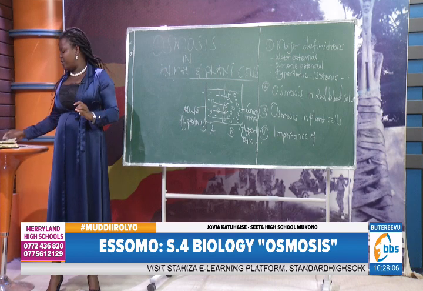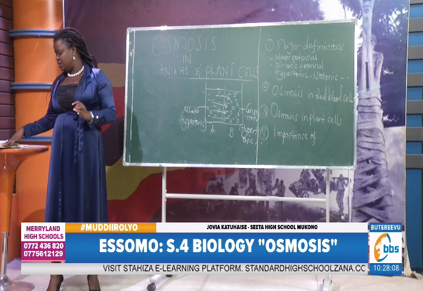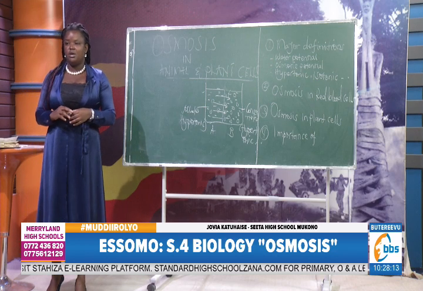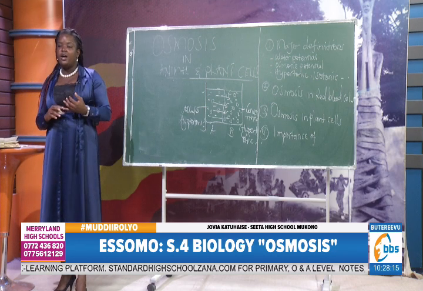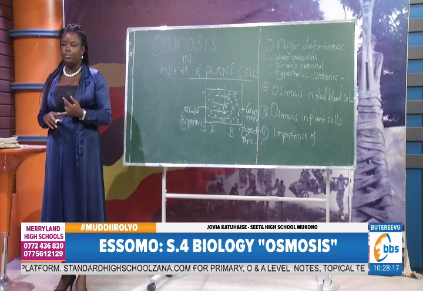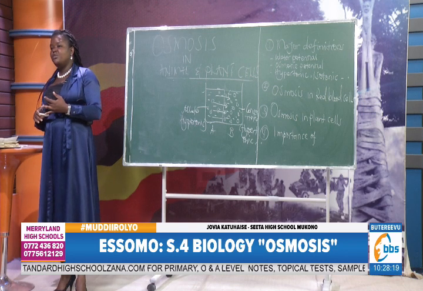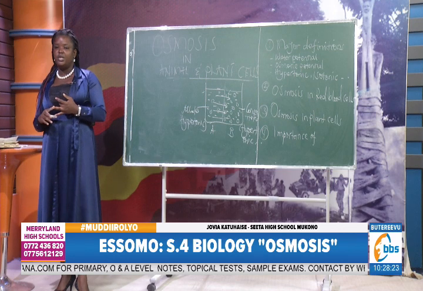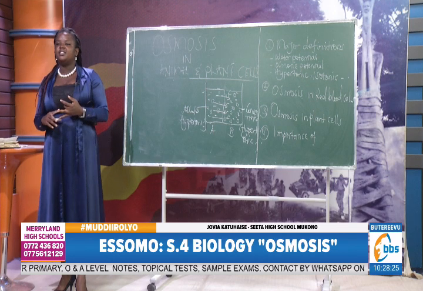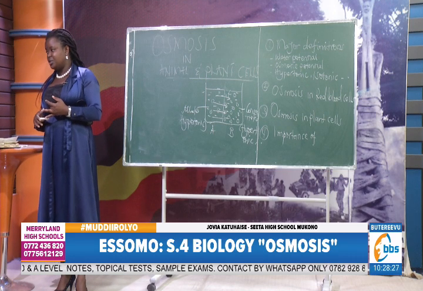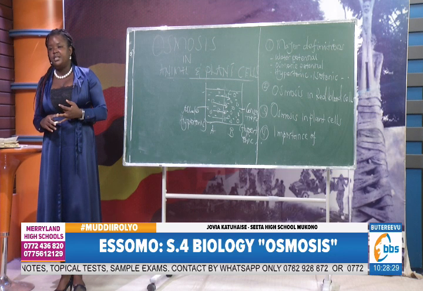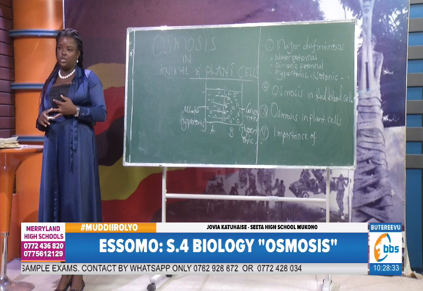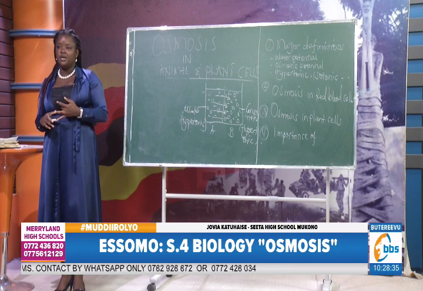Red blood cells are very important in our body because they are found in the bodies of animals. And we all know that they have a biconcave disc shape. And then we also know that they contain an iron pigment called hemoglobin that has a high affinity for oxygen. Therefore, the red blood cells are very important during the transportation of oxygen within our body through blood.